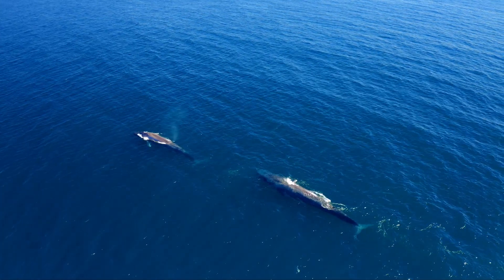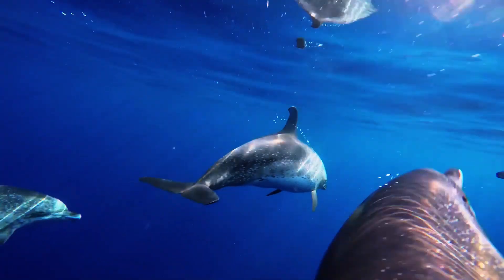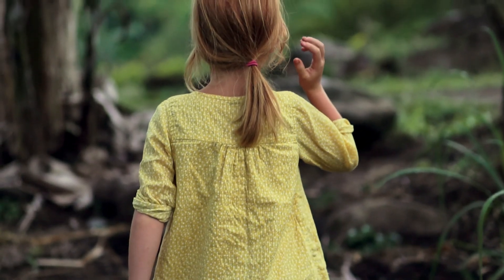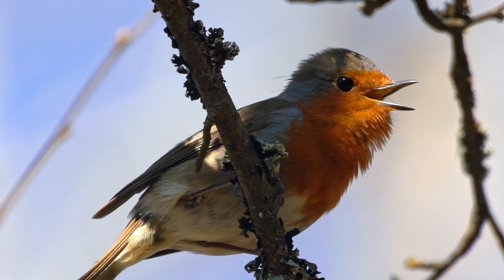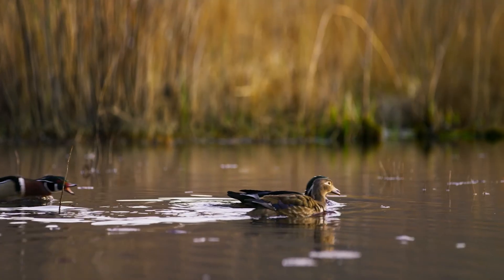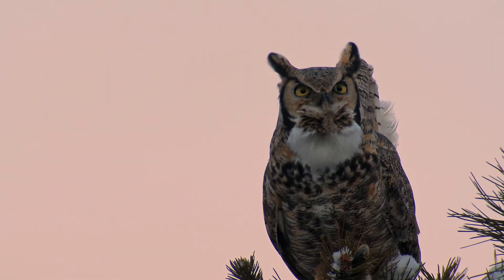And the same is true for blue whales and any marine species, because they need sound to survive. And it's not just marine species that rely on sound. If you go outside and listen carefully and try to block all other distracting noise, you'll start to hear all kinds of animals that communicate using sound. The sounds of nature are all around us, and if you spend enough time watching and listening, maybe you'll even be able to figure out what they're trying to say — just like Kate does with the whales.